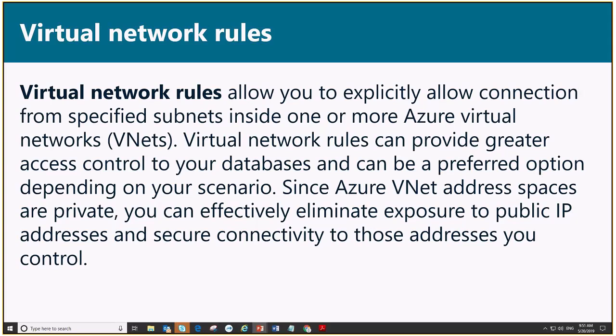That's why we call it virtual network rules. So we create these virtual network rules to explicitly allow connection from a particular subnet, or tell that, okay, these servers are able to connect to this server. So pretty much like what we're creating on-premises network, that's what you're setting up here in Azure for each object to communicate to each other.